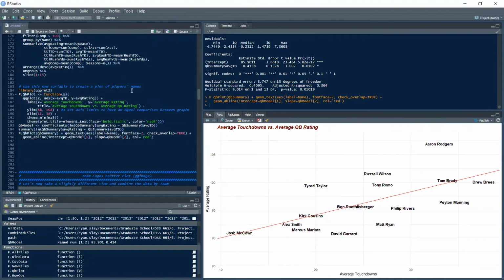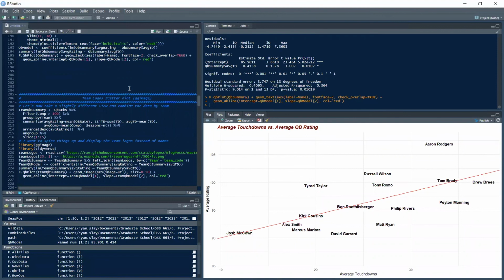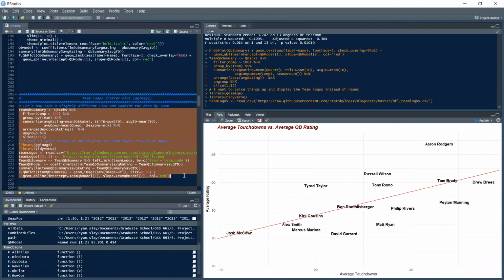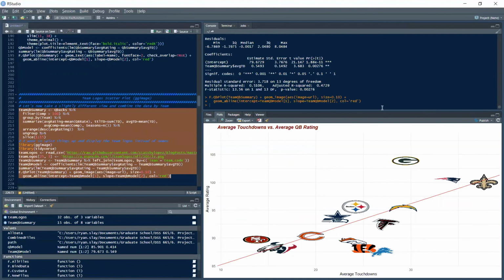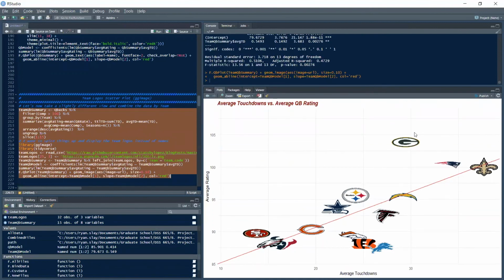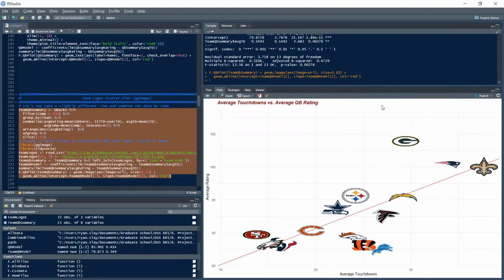Now for the second chart, I'm going to create basically the same graph, except instead of grouping the data by names, I want to go ahead and group it by team. I'm interested in seeing which teams historically rostered the most effective quarterbacks. However, instead of just showing the team name, I want to spice things up a little bit and include that team logo using the gganimate library. So run basically the same code, and then if we look to the right, it's going to load all those team logos in the graph, which I thought was really cool. I did not know we could do that in R originally. I just think it looks so crisp and so slick.